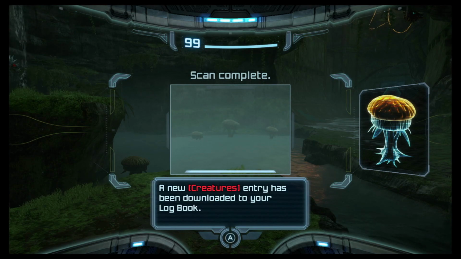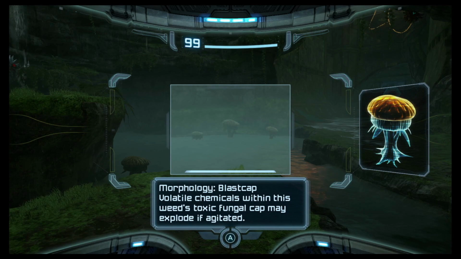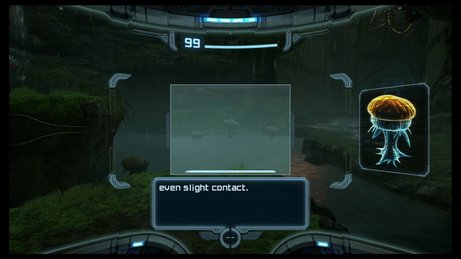Recorded to logbook. A new creature entry. Morphology: blast cap. Volatile chemicals within this weed's toxic fungal cap may explode if agitated. The poisonous flesh of the blast cap helps keep it from being eaten. It also detonates its fungal cap when it senses even slight contact.